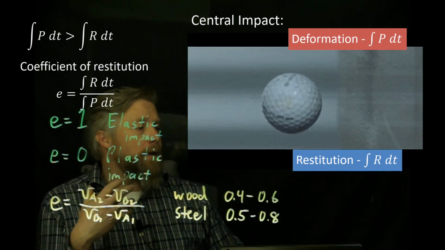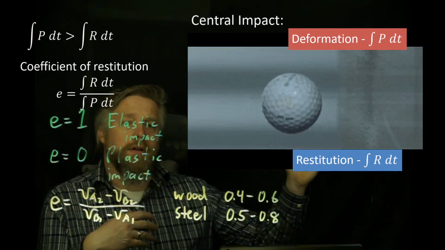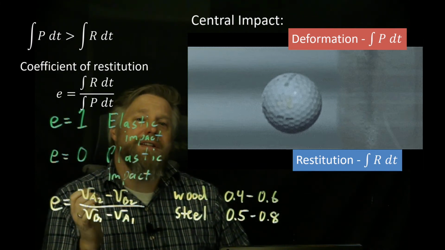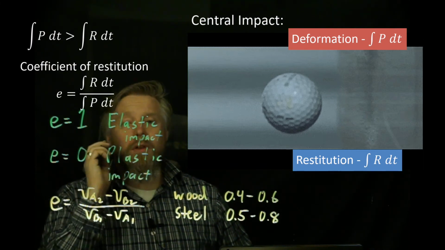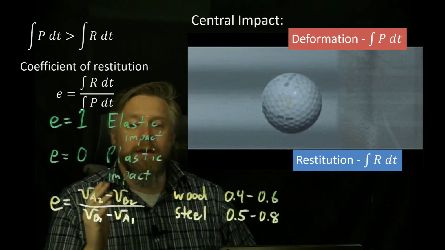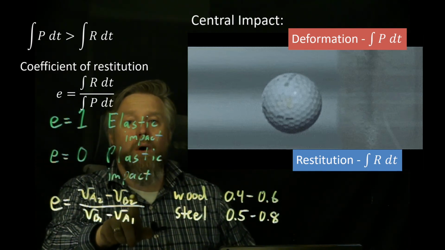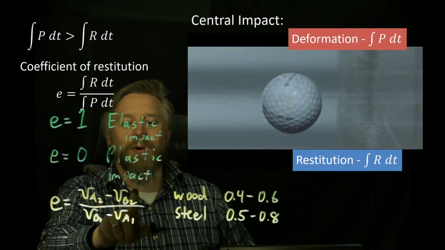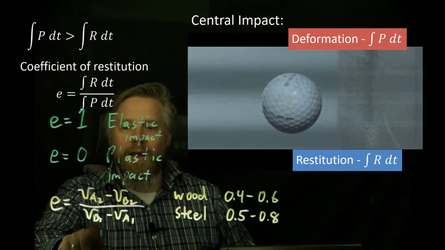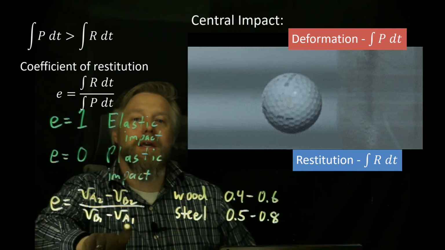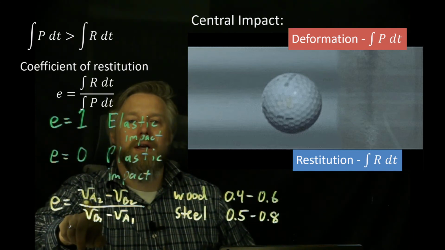If this is an impact of a golf ball against a wall, as you see over here, that would be enough. We'd be able to find the velocity of the golf ball after hitting because we'd only be solving for one velocity, right? The velocity of body 2 would be the velocity of the wall, and the wall's not moving. So we'd have a 0 here and a 0 here. We'd know the initial velocity coming in, and we'd be able to solve for the velocity coming out.